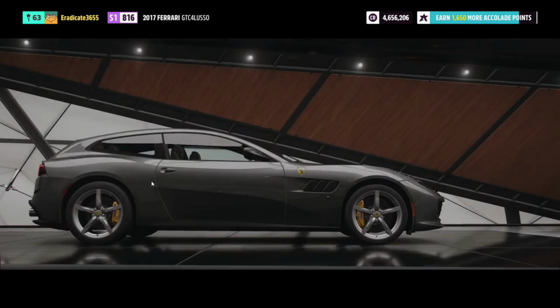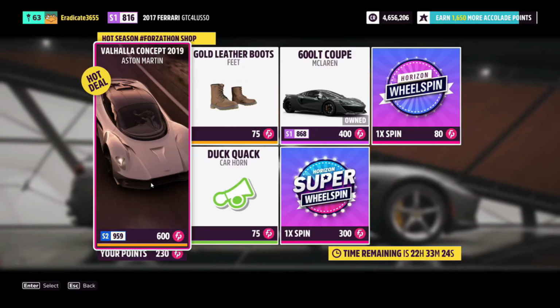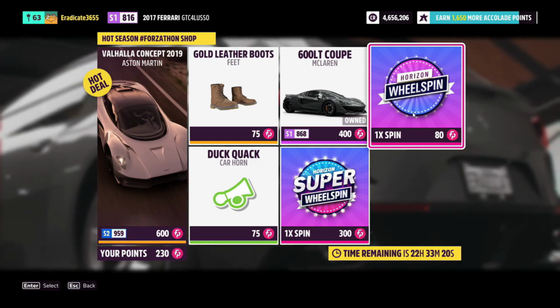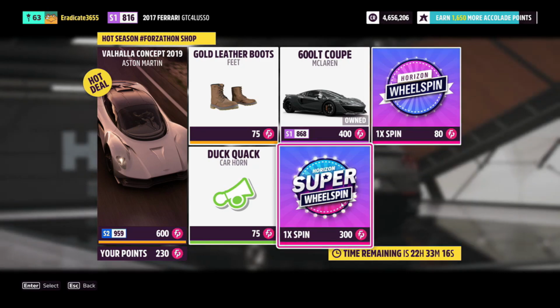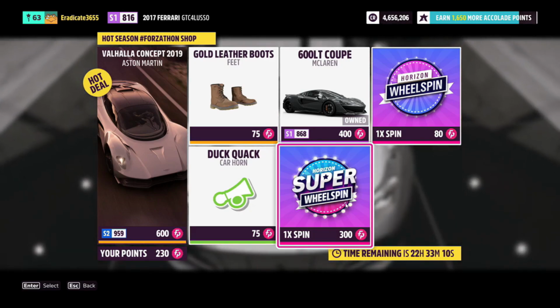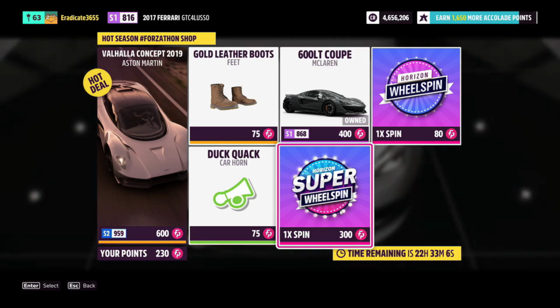Now I'm sure most of you also know that there is a regular and super wheel spin in the Forzathon shop, and even though it is really inefficient, you could farm wheel spins this way by purchasing the Ford Fiesta for 25,000 credits and using 3 skill points to get 10 Forzathon points. So in order to get a regular wheel spin, you would need to spend 200,000 credits and 24 skill points to get the 80 Forzathon points required to unlock it.